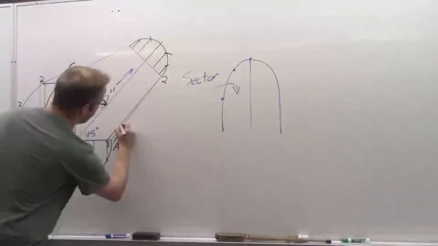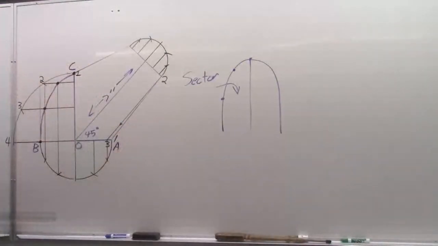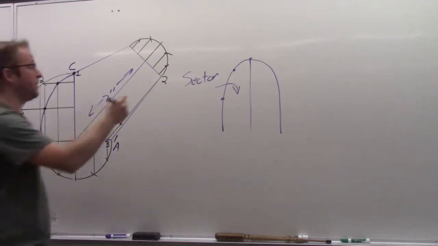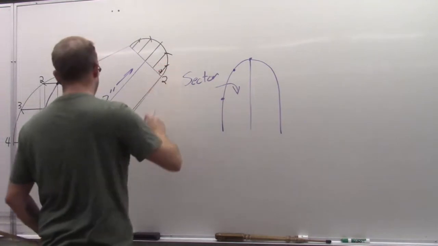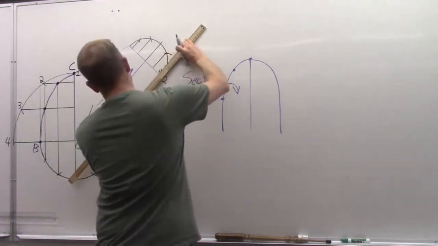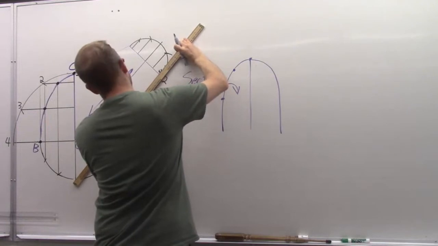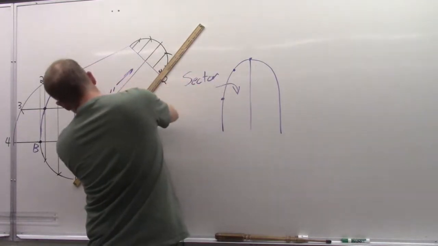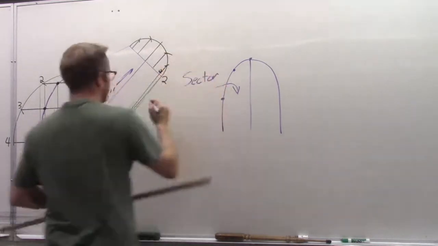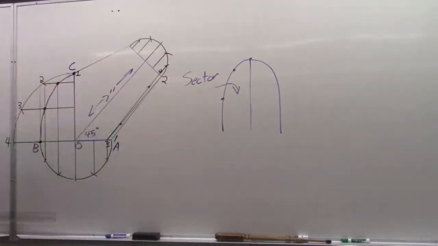Okay, I'll even draw a little arrow pointing in the direction I want to go, just so I know I've gone down. 3, I can't go down any further past 3. I got to go back up now. What's after 3? 4. So 4 is going to be here. Okay, 3 is going to go to 4. I'm going to draw my line up. And that's got an arrow going the other direction, so I know which direction I should be going at any given time. That way I'm zigging when I should be zigging and zagging when I should be zagging.